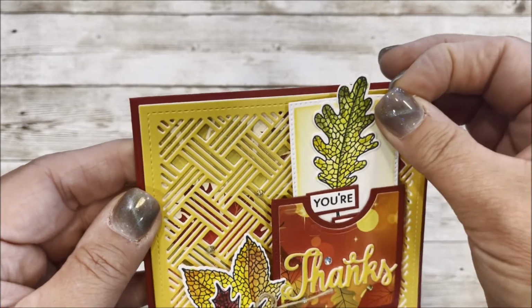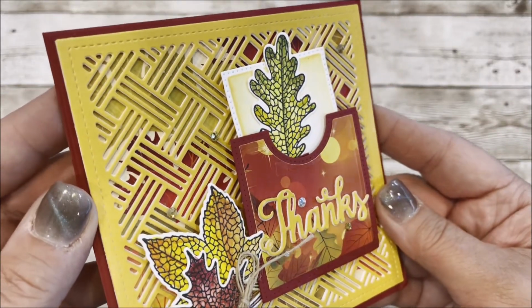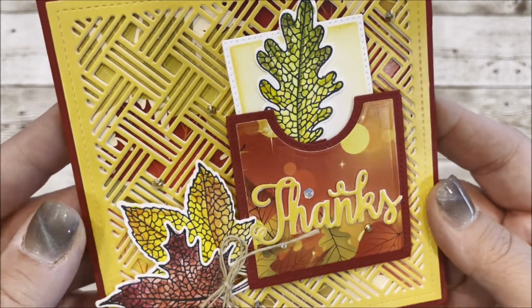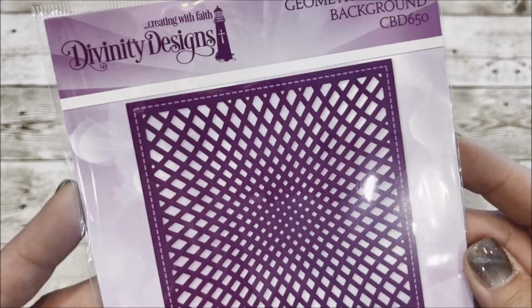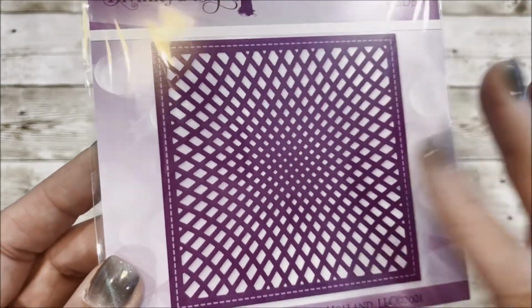And they put this in there. You could put a message in there like this card, or you can add a gift card. A little bit of bling. So pretty. Our last die to show you is the geometric square background. Another fun design.